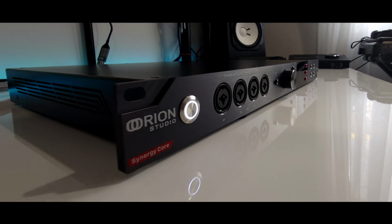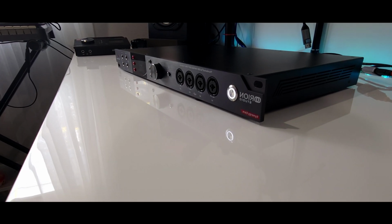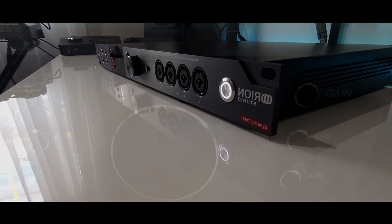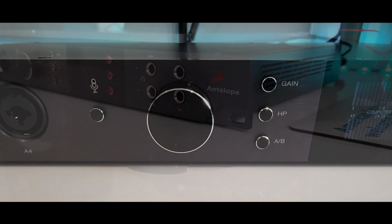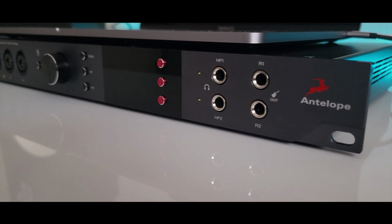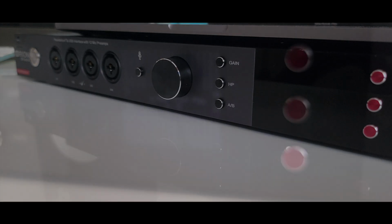I want to review the new Antelope Orion Studio Synergy Core. This is a nice looking interface. It definitely sounds like I am used to with the Antelope stuff. And I'll just cover off some of the stuff that I like about it, maybe comparing it to a UAD, for example. Let's get straight into this review.